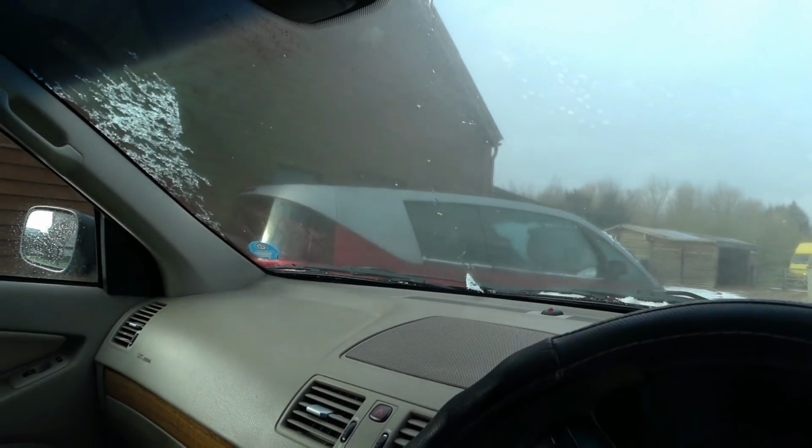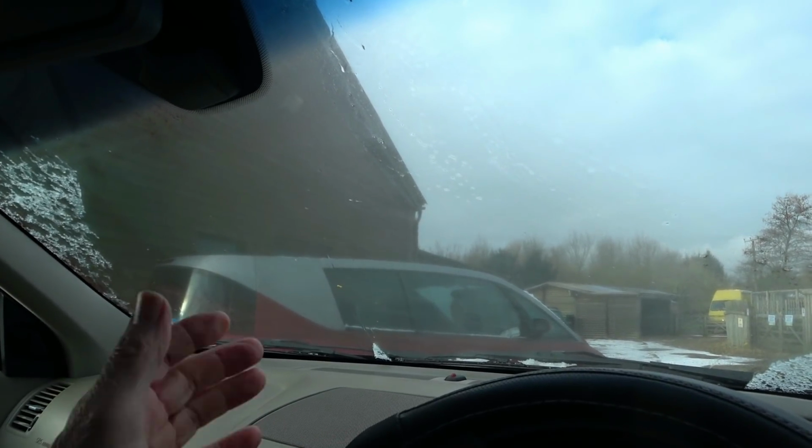Now this is the car that I normally drive to France in, and it's a really nice car to drive to France. I was going to say it's reliable, but it has been reliable over the years that I've had it. I had it about 10 years, and I really only used it for driving to France because it's so comfortable, and it really is a good car for cruising, going long distance. You get up in the morning, you drive all the way down from England to southern Normandy in France, and you just feel fine when you get there.